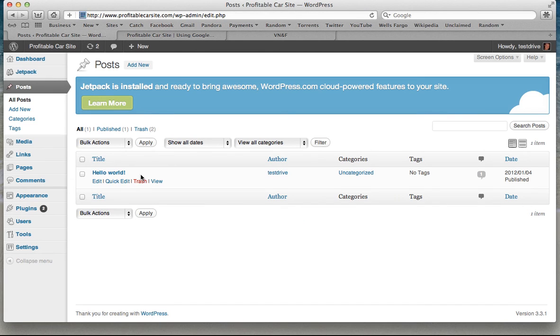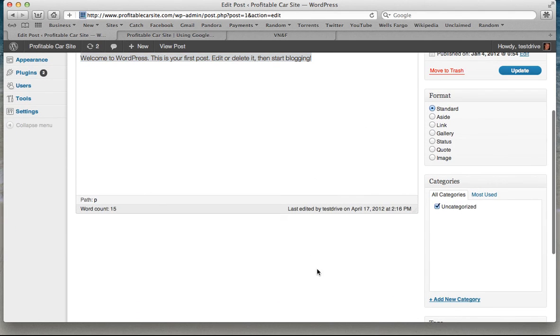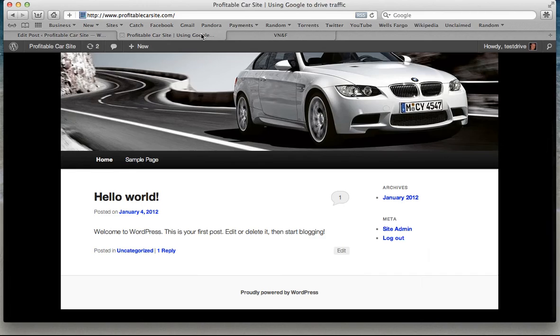But for now, I want you to come into Hello World, click on edit, and that's going to take you into where you're going to add your blogs. This is where you're going to add all your content. So you're going to give your blog post a title, and you're also going to put in your blog body right there. And then you're going to see your categories over here, and it's going to be selected as uncategorized. And if I were to click update right now and then click on my site, and this was a new post, that's where it's going to be placed right there.